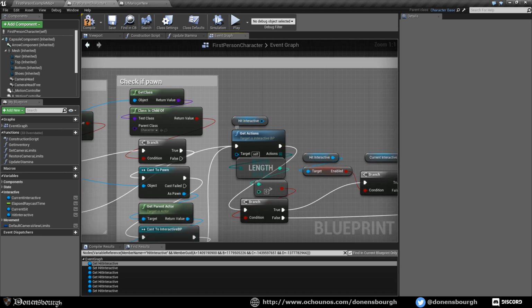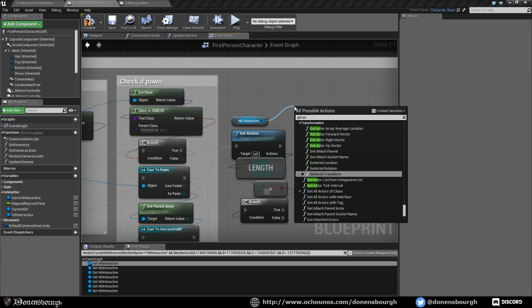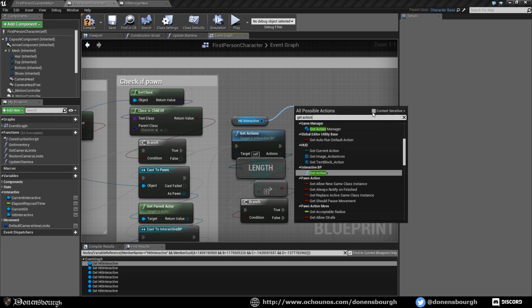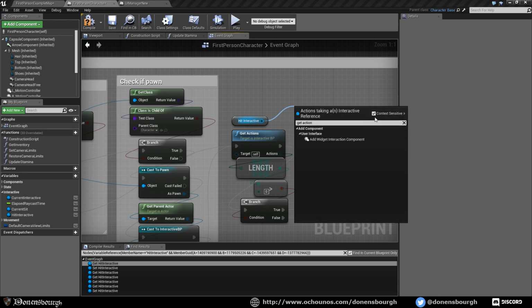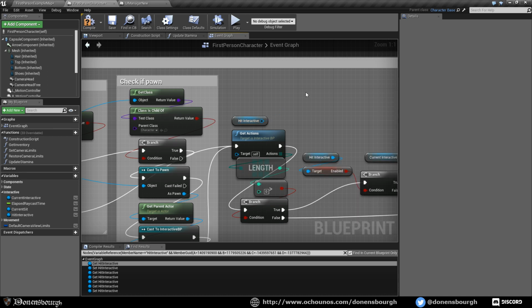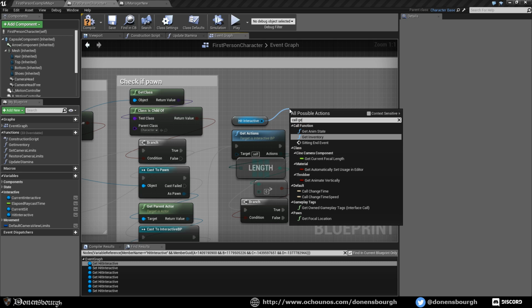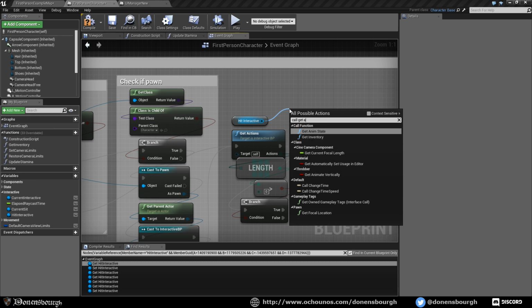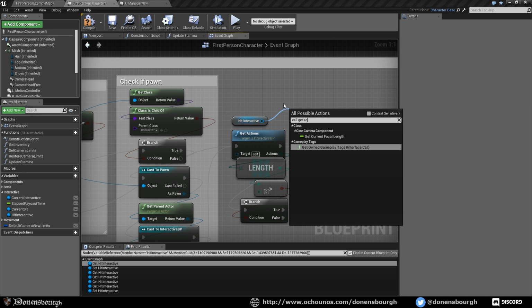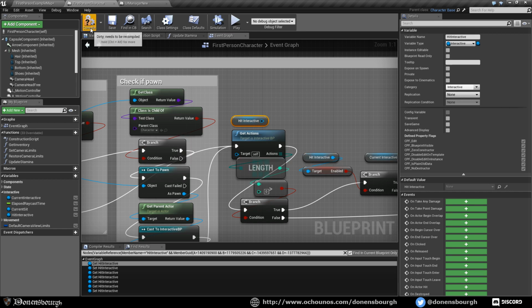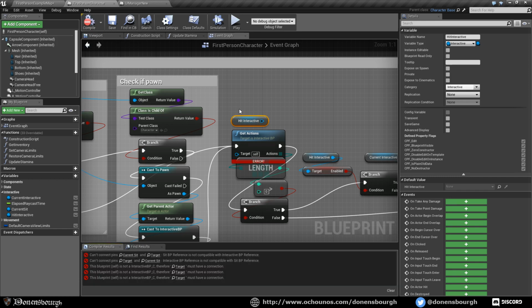Well, for some reason I cannot call this one, so I need to review C++ to see if, okay, get action. Well, maybe I need to do that. Okay.